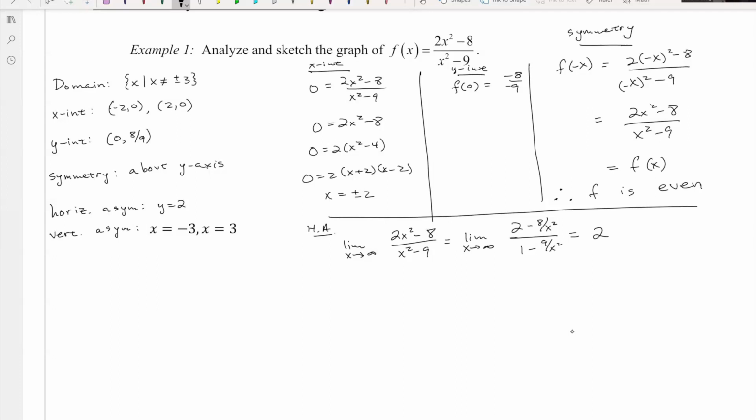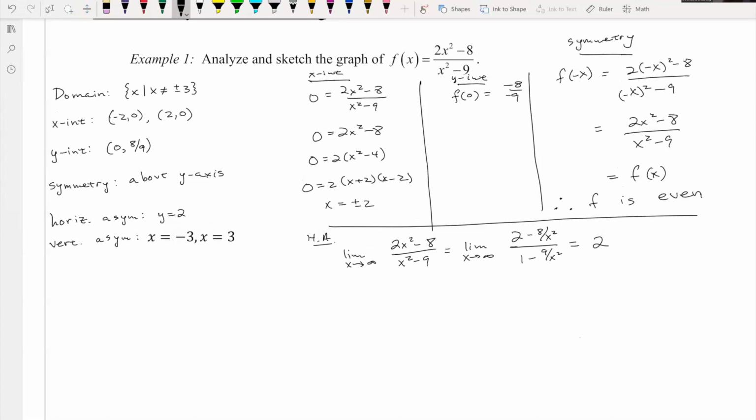So we've just done a whole bunch of work to find all this pre-calc information about our graph. And we could do a little more even. We could plot a couple points. We could just pick x values and see what they give us, but we're not going to do that. We're going to now switch over and do some calculus, meaning we're going to figure out where this function is increasing and where it is decreasing. So let's go ahead and find a first derivative.